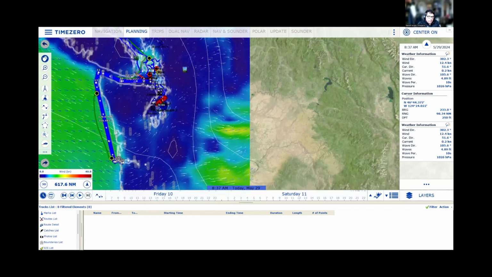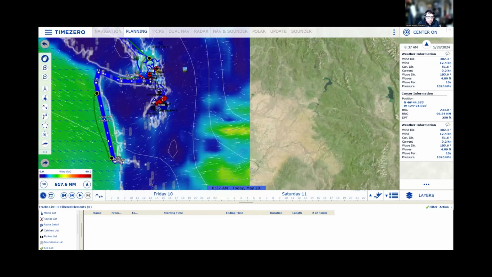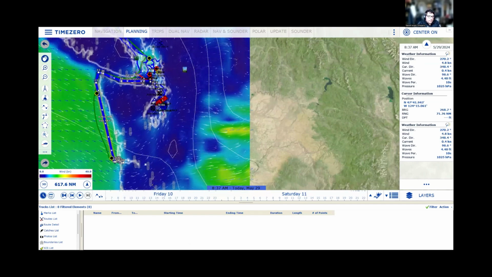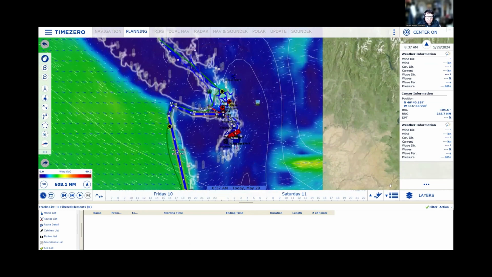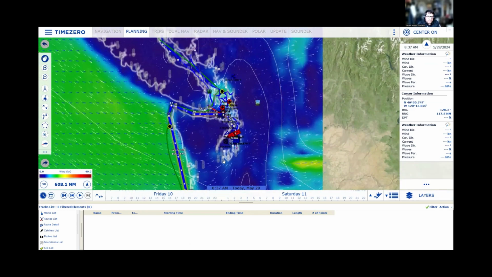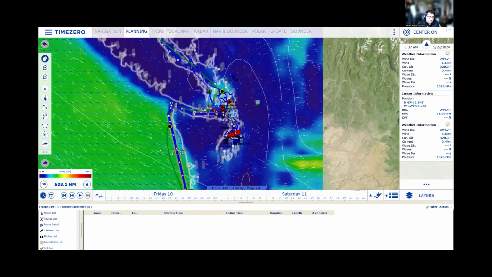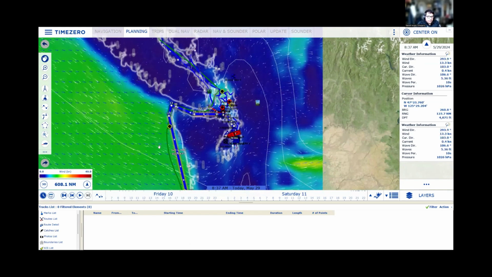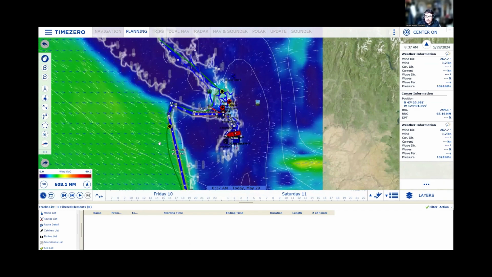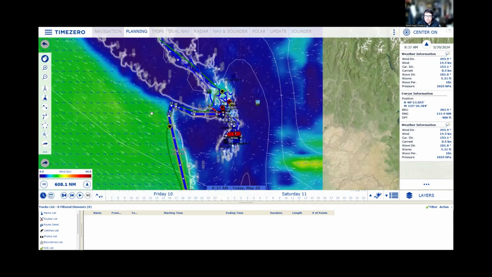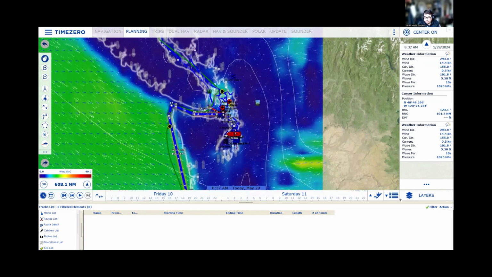I could look at one of the recent trips that we were planning to go to the Oregon offshore race. Right now I'm displaying wind and then wave information. So the particles are showing wind. The blue arrows are showing wave direction and wave set. If I mouse over, I get lots of information on pressure, things like that.